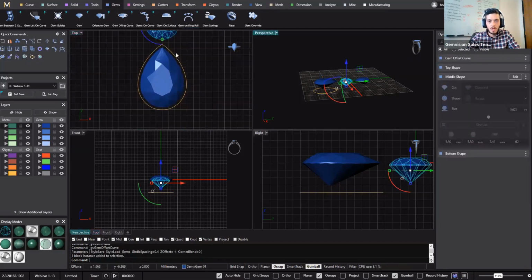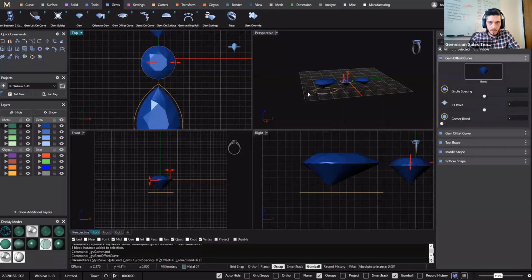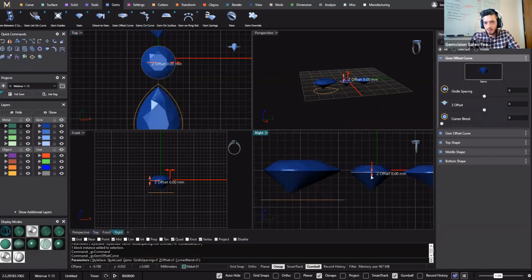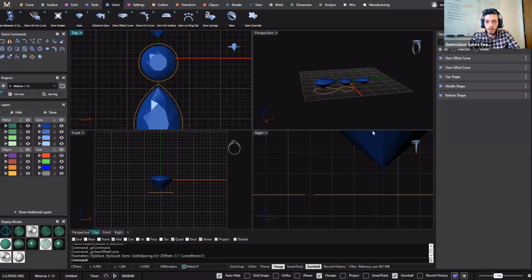So now I will select my middle round and right click, which will rerun the previous command. That's just a kind of shortcut for you guys. Let's zoom in, go down to this one. Let's go to 0.4 and right click.